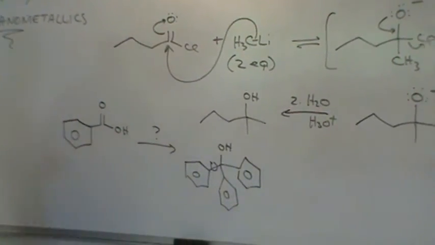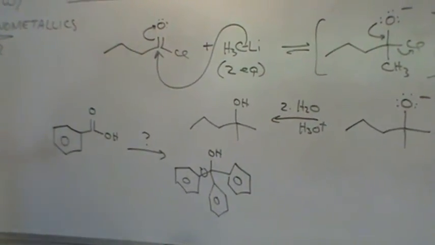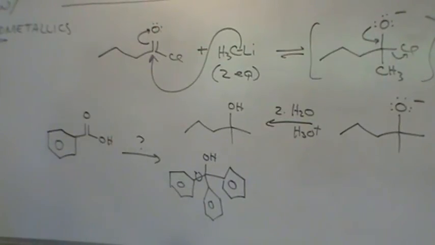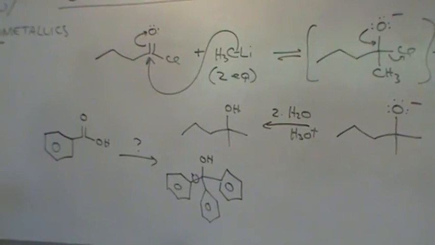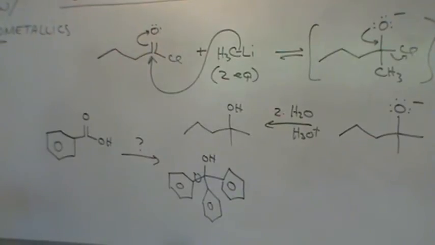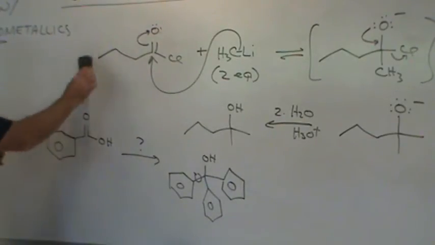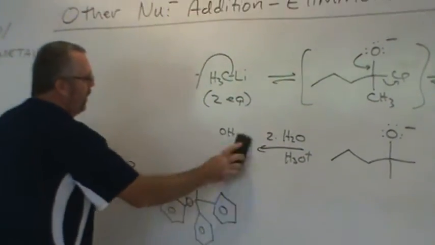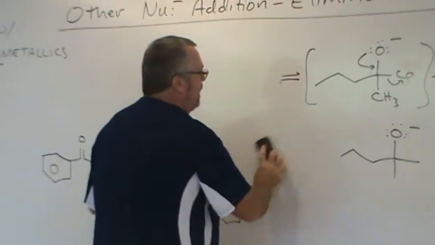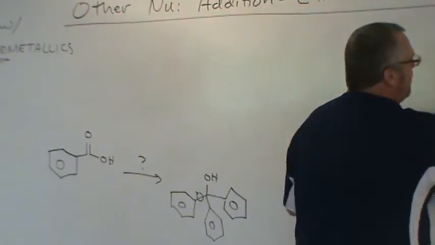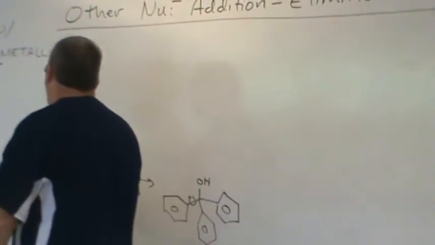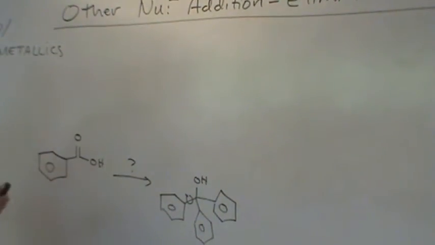Well, you can make it from the corresponding carboxylic acid, benzoic acid, and here's how you would do it. Actually, before I show you how to do it, why don't you turn the video off and try to do it yourself, and turn it back on in a minute and I'll show you how to do it. Okay, so I hope you had some success, but whether or not you did, let's look at the synthesis. We're going to start with benzoic acid and somehow produce this triphenylmethanol.